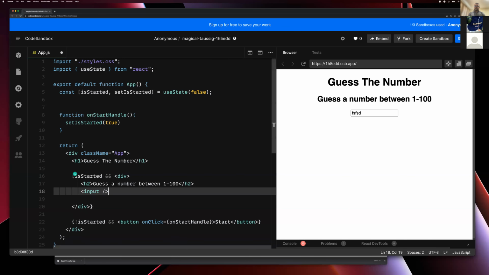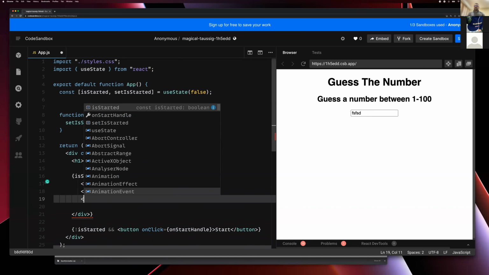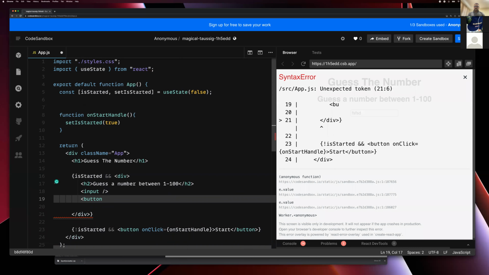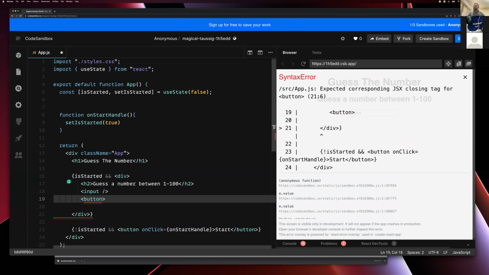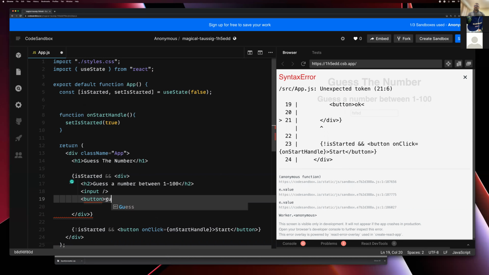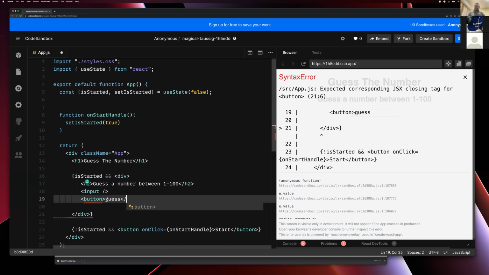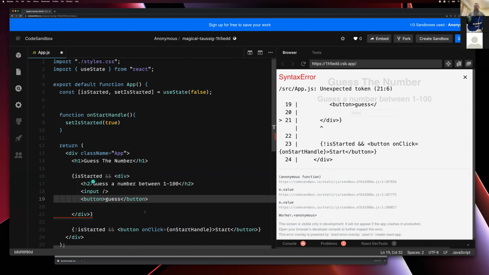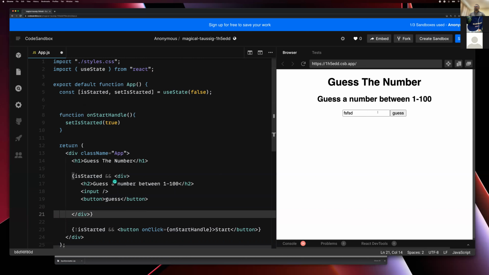Let's have a button called guess. So what I'll do is I would say, click on guess.